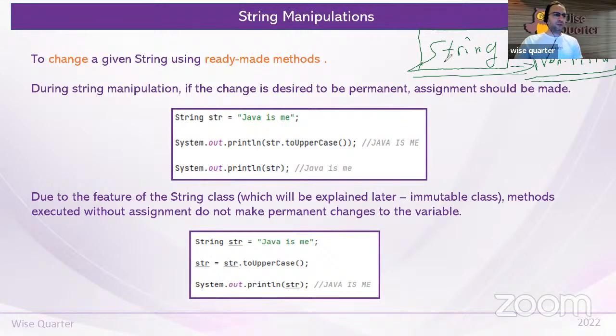For example, we have used a few of them. I think we have used toUpperCase, you know, it changed the letters to capitals. We have a string here. It says Java is me. Yes, it is you. And when we use this code with str dot, when you enter dot after a str variable, it will open the pre-made methods. If you use toUpperCase, as you can see here, it will change all the letters to capital.